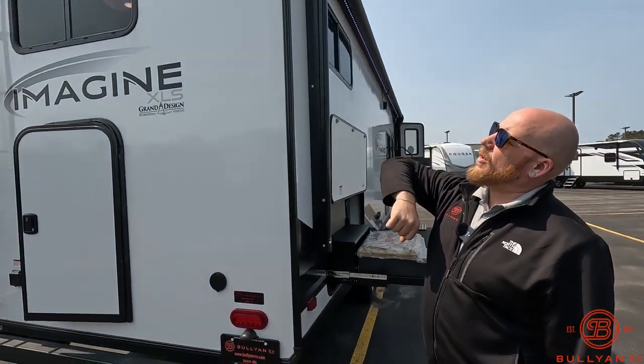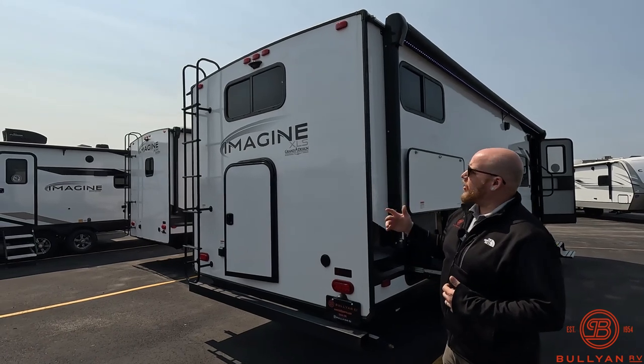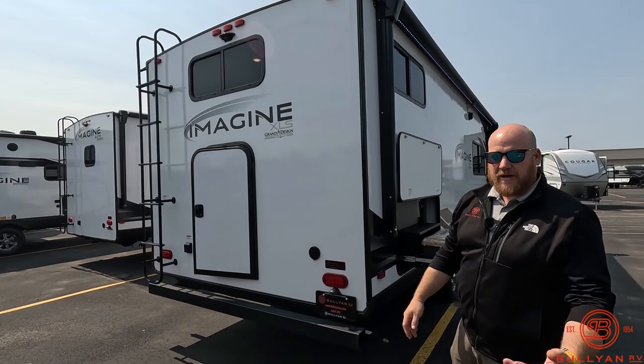And then up top, you are prepped for a backup camera. So if that's something you wanna add, great. If you got family members that are essentially your backup camera, you can do that too, but having that on board and having it prepped and ready for you is a really great option.